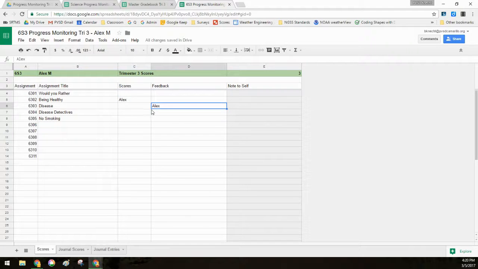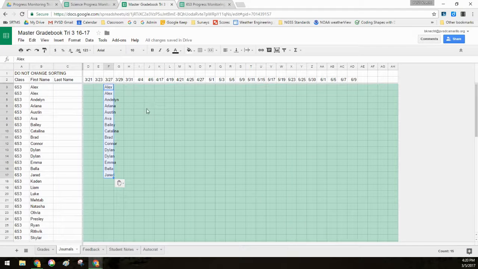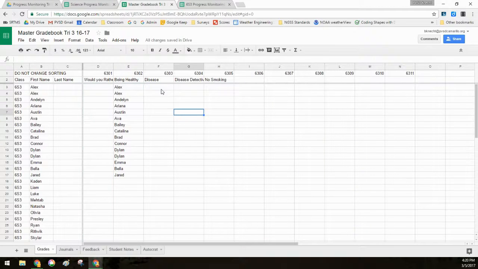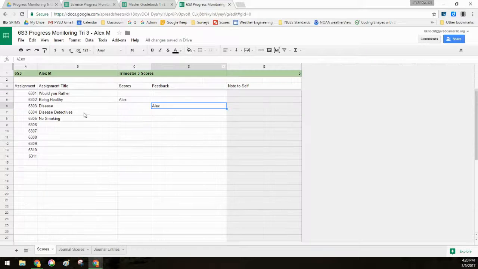So I would leave it there, maybe even for the first time, and make them practice opening it up and going, hey, make sure that says your name. If it doesn't, that's a double check that there's a problem. But once you get that set up, then as you start going and giving them grades, so I go and give him proficient. Then over here on Progress Monitoring, it shows up as proficient.